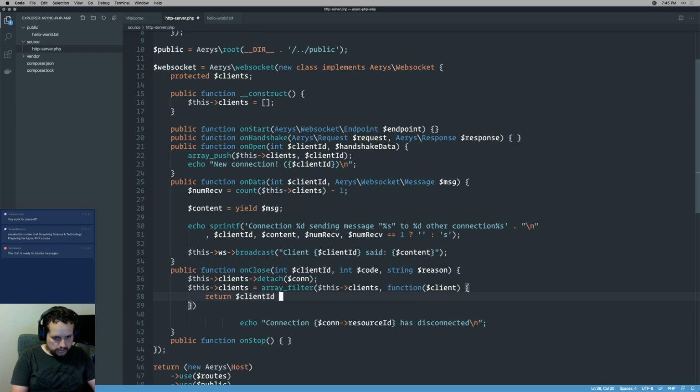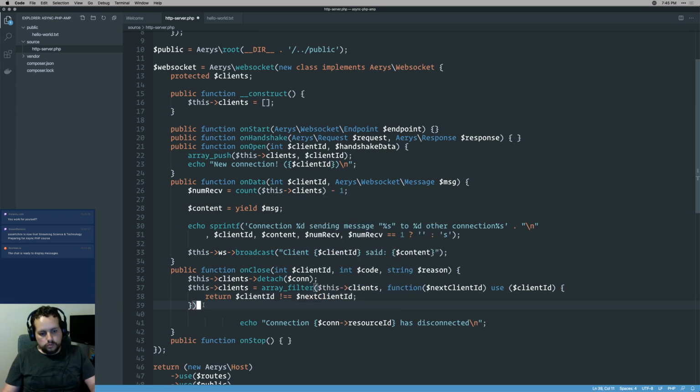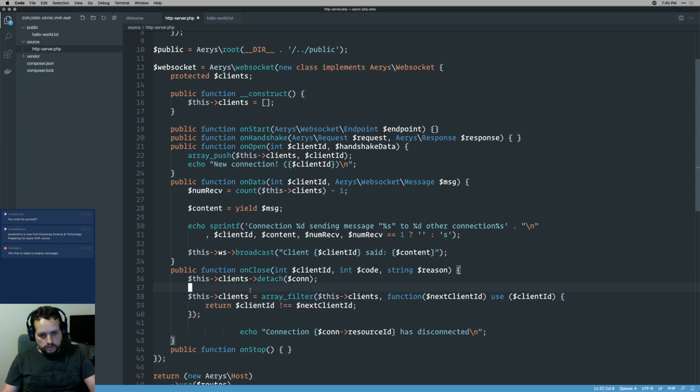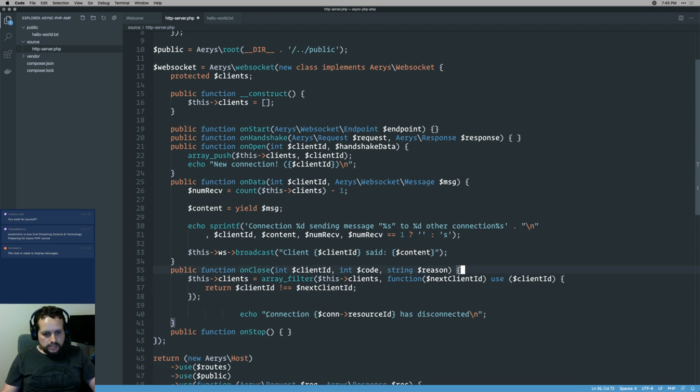Return client ID not equals next client ID, use client ID because it's not next client ID. Cool. So that gets rid of the detach from an array point of view, and then we can just use this in here.